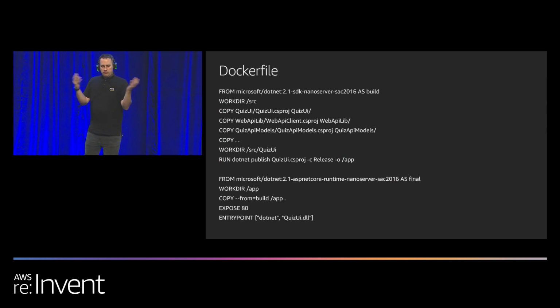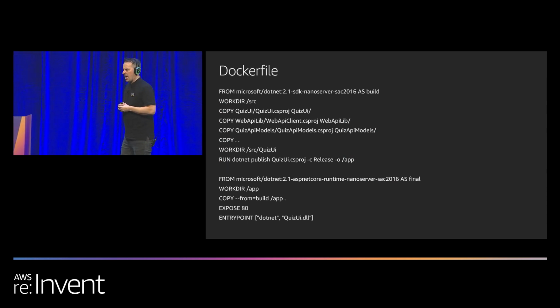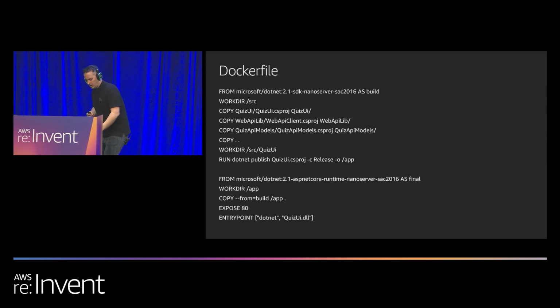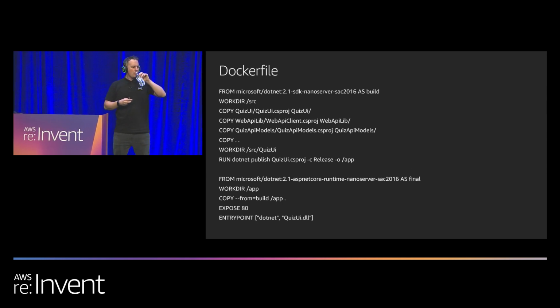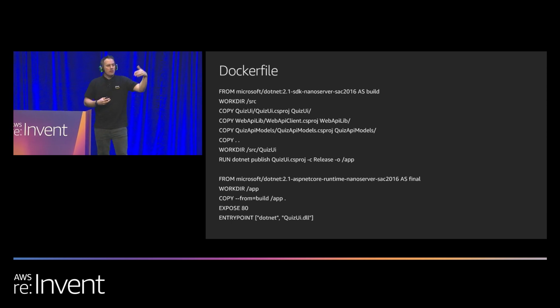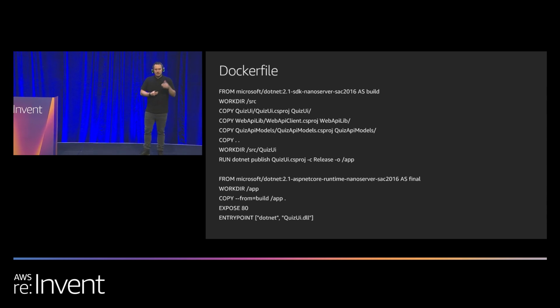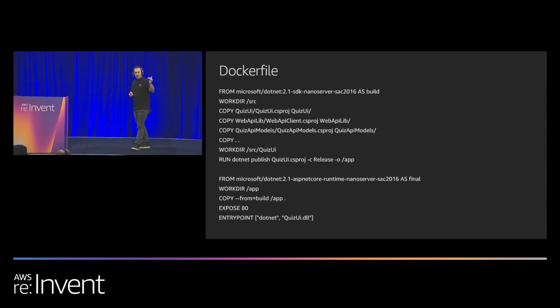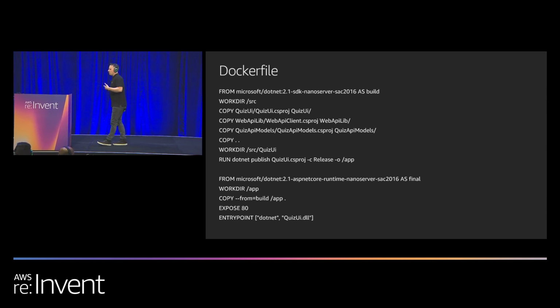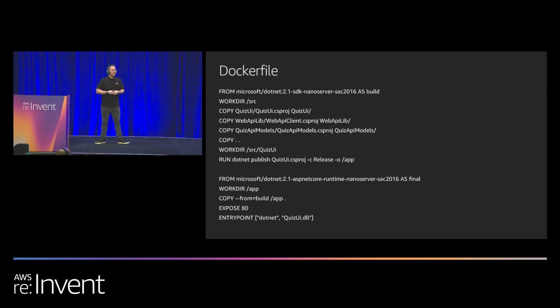So this is maybe a better example of a Docker file. We've got a few more steps, but this is also a multi-stage build file. And you'll notice that there are two from statements. There's one at the top, and there's one a little bit further on down. This is a relatively new feature in Docker, as of a couple of years ago.